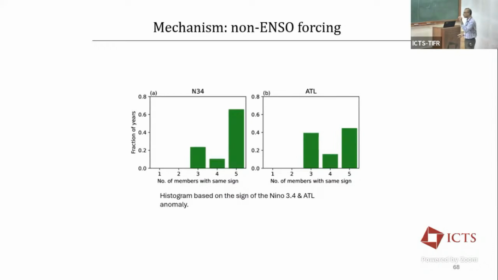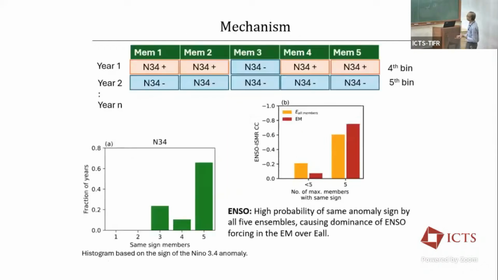So, in other words, even if in the model the teleconnection between the Atlantic Ocean and the Indian Ocean is correct in individual members, when you average all these, it will diminish the impact because many of those members are not even agreeing with each other. However, if you come to ENSO, since most of the members are agreeing with each other, it retains the relationship. Not just that, ENSO's impact is stronger globally, right, compared to the other ocean domains. And both together make the ensemble mean correlation much stronger compared to the individual members' correlation.